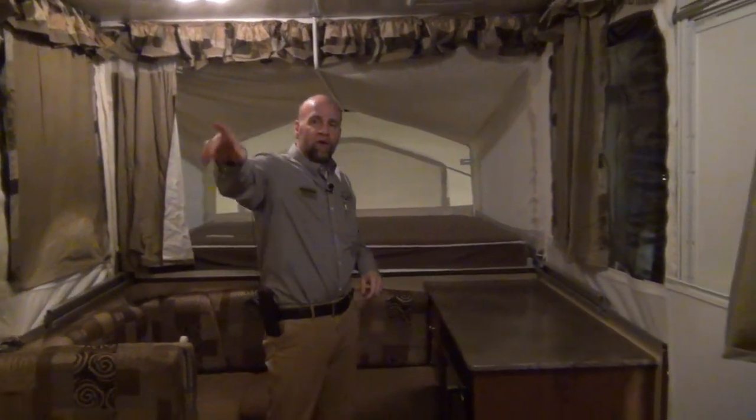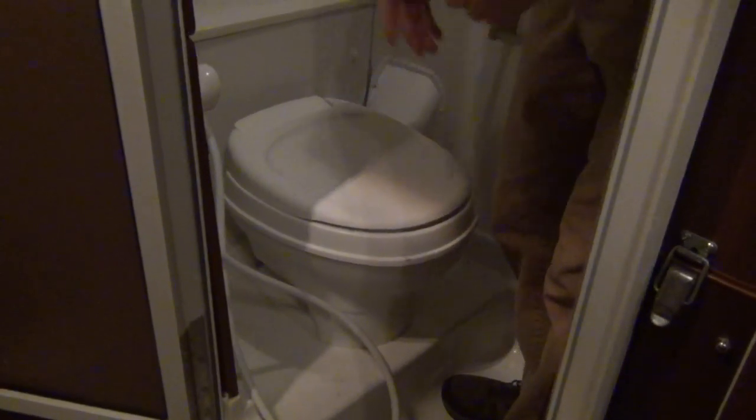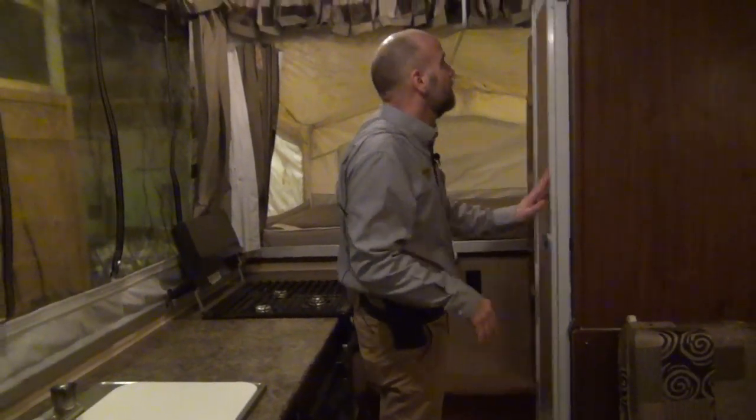As you come in, you're going to notice how big and spacious this unit is inside. That's the beautiful thing about the high wall — how high your sides are, and the fact that you don't have to flop down your kitchen assembly every time you want to move. Nice shower — look at that. For a wet bath type shower, look at the size of this thing — a lot of room. You've got your shower, your toilet, which is just like a normal RV toilet going to your 12-gallon black water tank. And a lot more privacy than the curtains you've seen from a lot of other manufacturers.